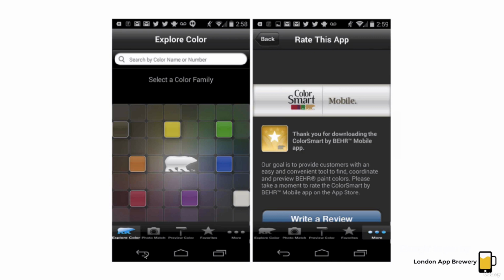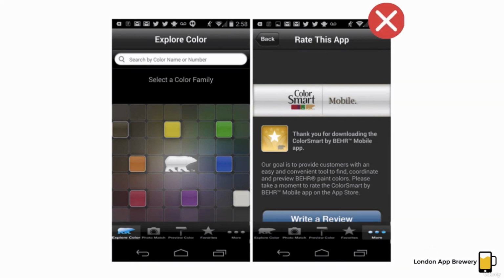So if I was an Android user and I happened to download this app, I would pretty much be immediately put off by it. Given the stats currently are that out of every 100 apps that people download, 50 of those apps will get deleted after the first time they get opened. So thinking about those stats, we have to work incredibly hard to make sure that the design is good, that it fits with the environment, whether it's iOS or Android, and also we provide a good user experience.